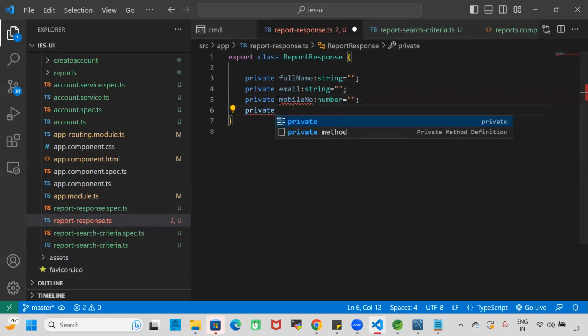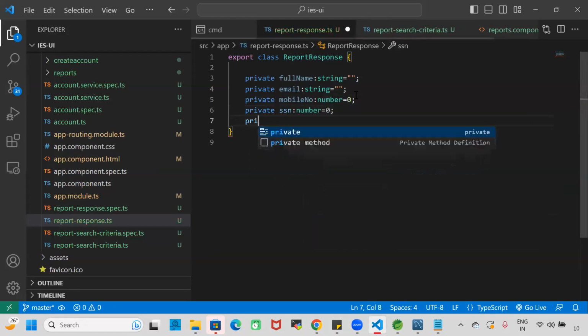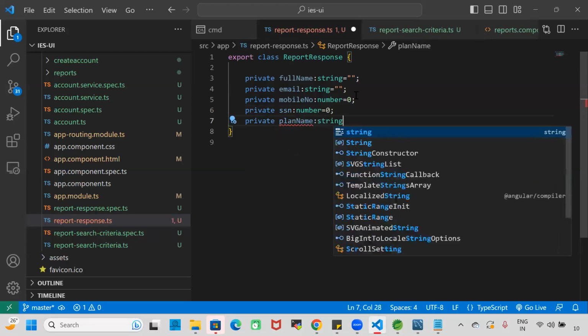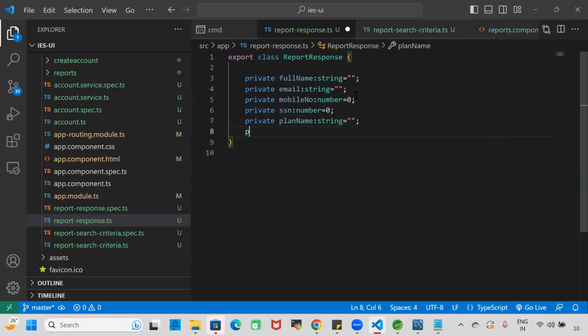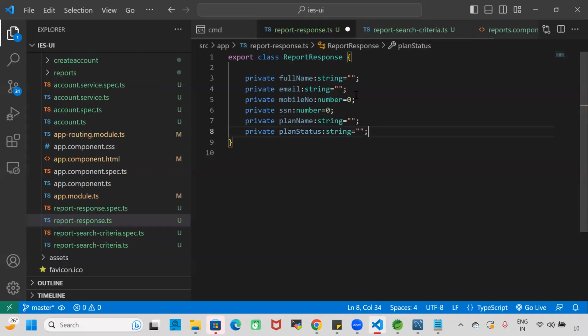Number means it is 0, I need to represent it as 0. Then private SSN, that is also a number, 0. Private plan name, what is the plan they applied? String. Private plan status is also a string value.